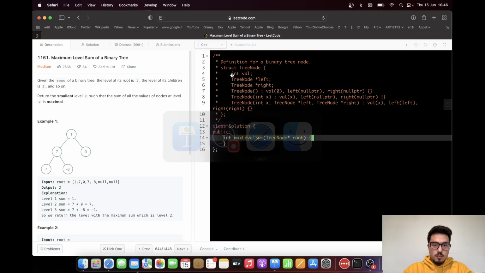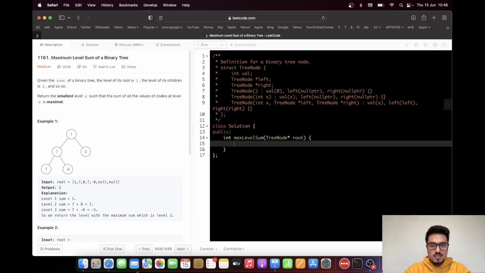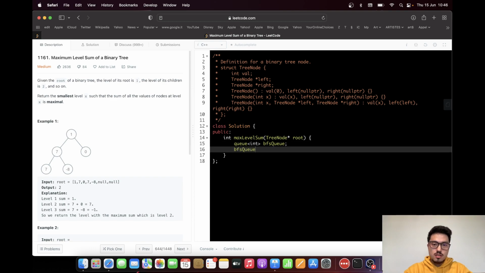So I'm going to try to implement this now in the code. There might be some mistakes, but let's do our best. First we can initialize our queue. I'm going to call it BFS queue, and this is an empty queue for now. The first thing I'm going to do is add the root node to this queue.